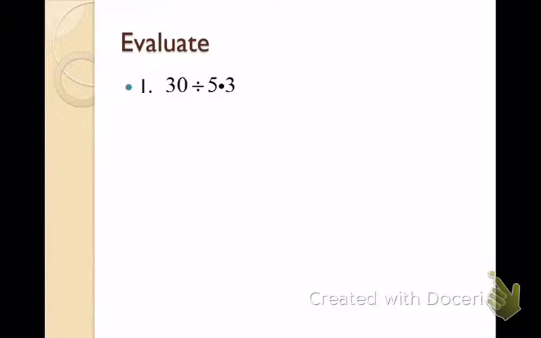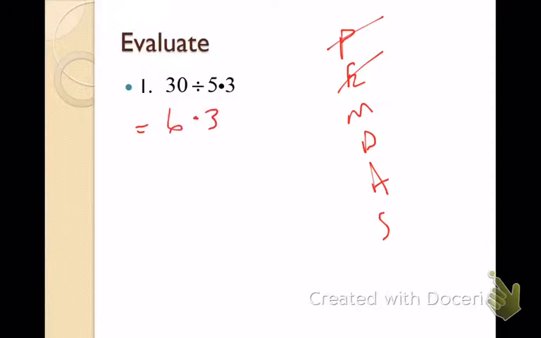Number 1, if we're using our thought process, PEMDAS, are there any parentheses we need to work on the inside of in this problem? The answer is no. So we're not going to worry about parentheses. What about exponents? Do you see any exponents? No. So let's move on. Do you see any multiplication or division? The answer is yes. There's a division and a multiplication, and so we have to work left to right. 30 divided by 5 is 6, and we have to do that first. Then we can multiply. 6 times 3 is 18, and there's nothing else to do, so we're finished.